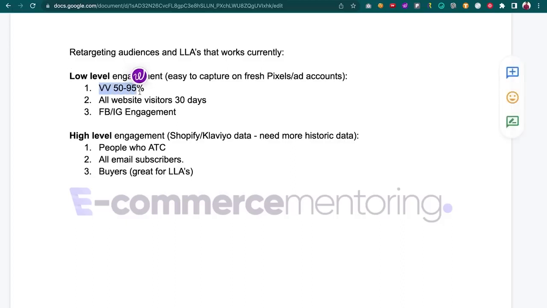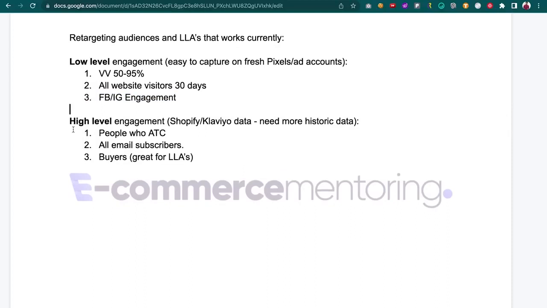And then you can test out that audience in your audience testing campaign. The same thing you can do is create a lookalike audience of all the website visitors in the last 30 days. And similarly, you can do that for FB engagers and your Instagram engagement as well. And the high level engagement audiences are the ones you can target for lookalike, because lookalikes of buyers or purchasers work really well. Since the purchase is the highest activity that you want on your website, any lookalike of that particular audience will be of high quality. So that's why you can use 0 to 1%, 1 to 2% lookalike audiences of your buyers or purchasers. So you can view these types of audiences and create lookalike audiences from them.